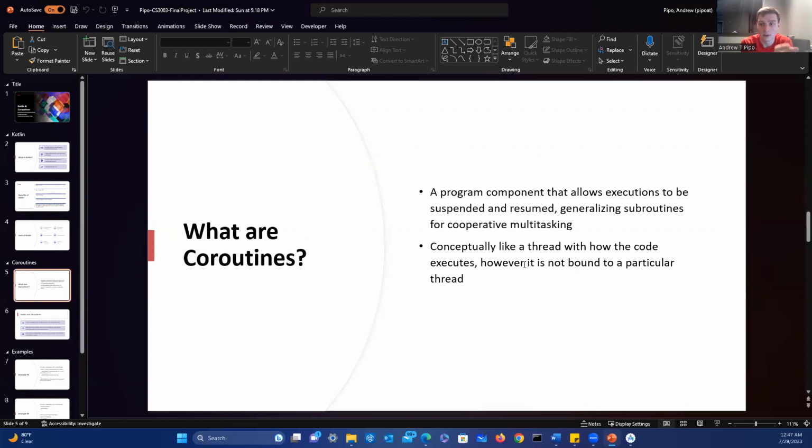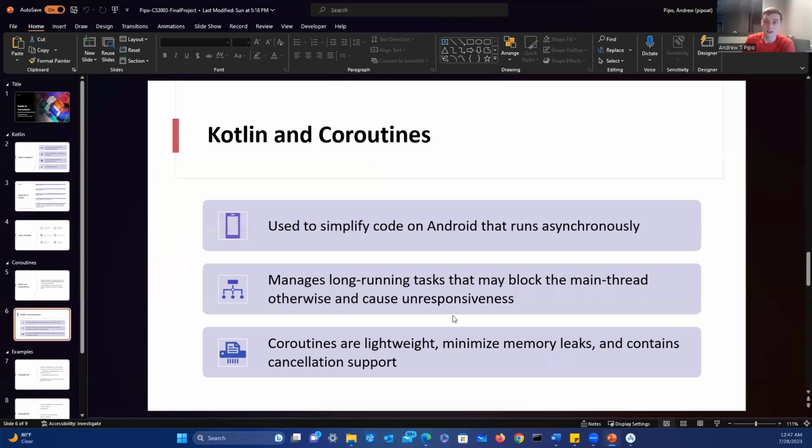Conceptually, a coroutine acts like a thread. It basically runs as if it is a thread. However, it is not attached to a specific thread, as this code is run asynchronously, which allows management of long tasks. Say you have one task going on at the same time as another: one of those tasks would be running in the background while the other is on the main thread. That way, it prevents the application from being blocked on the main thread, from being unresponsive, and essentially crashing or causing weird behavior or bugs.